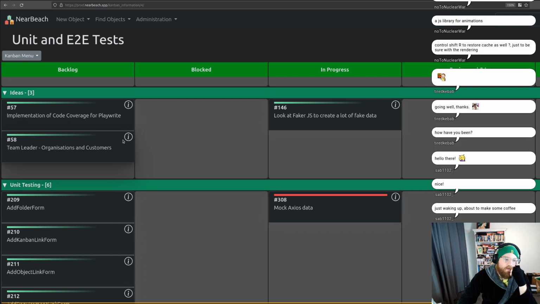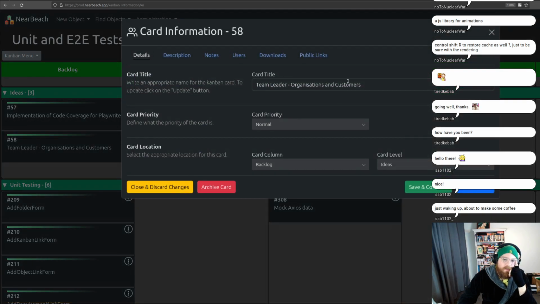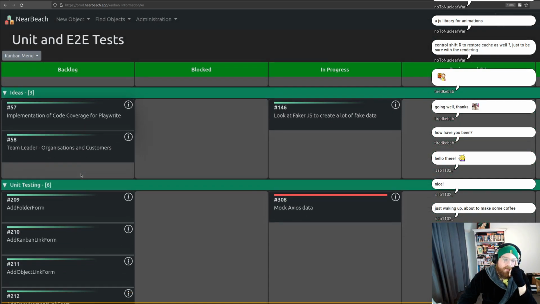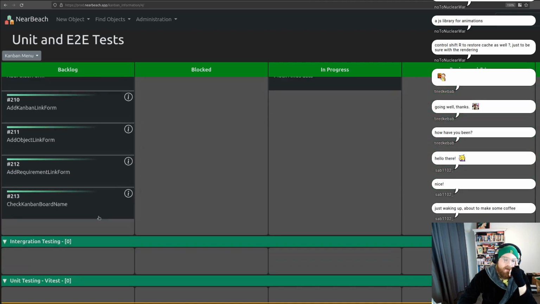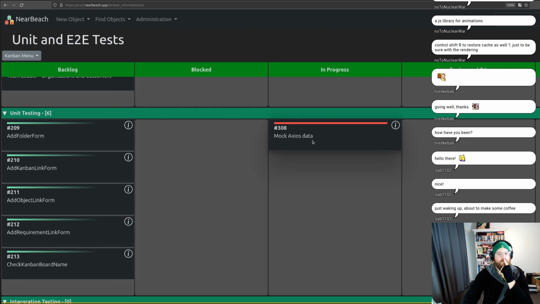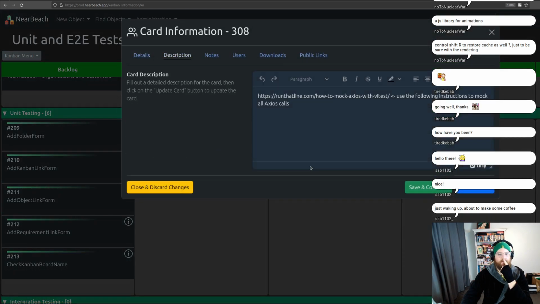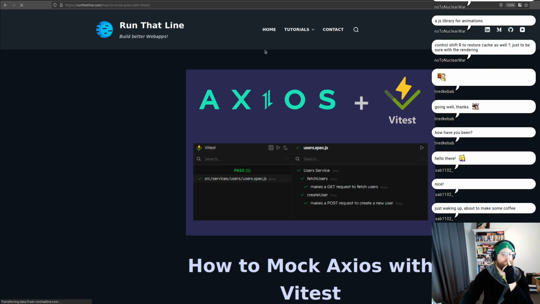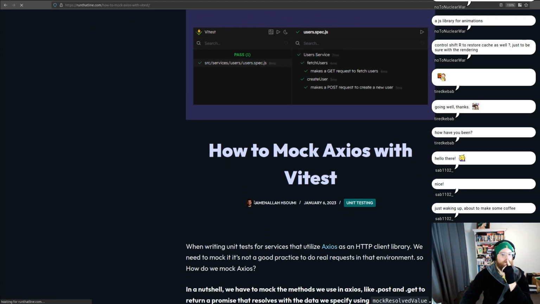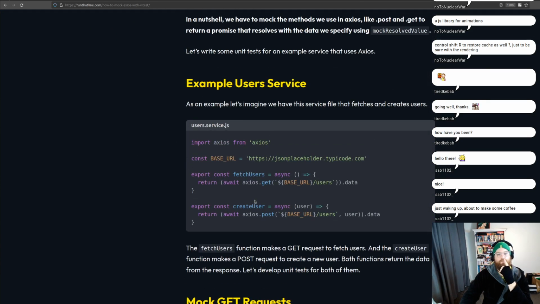Team leader, organization, and customers. All right, no. Unit testing, all of that. Yeah, mock Axios data. Yeah, this is what we want to do.